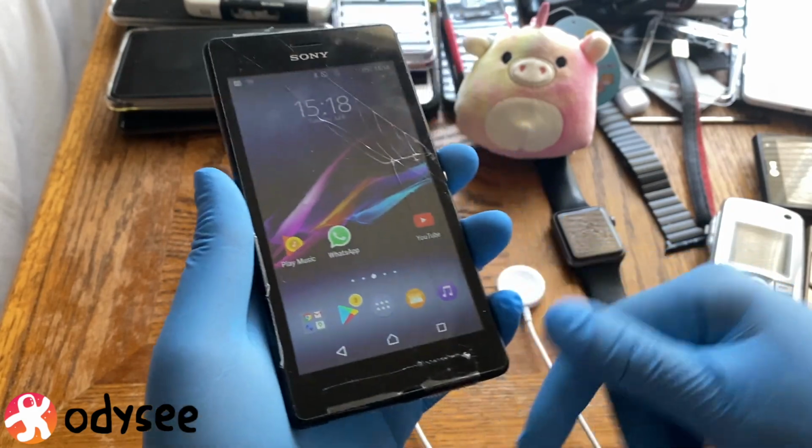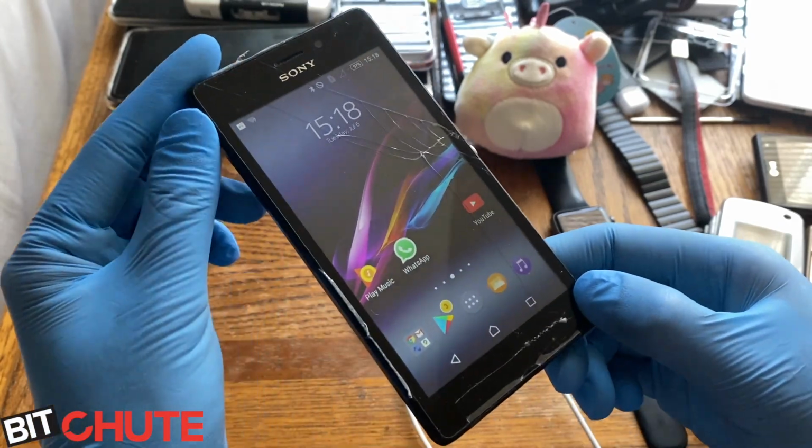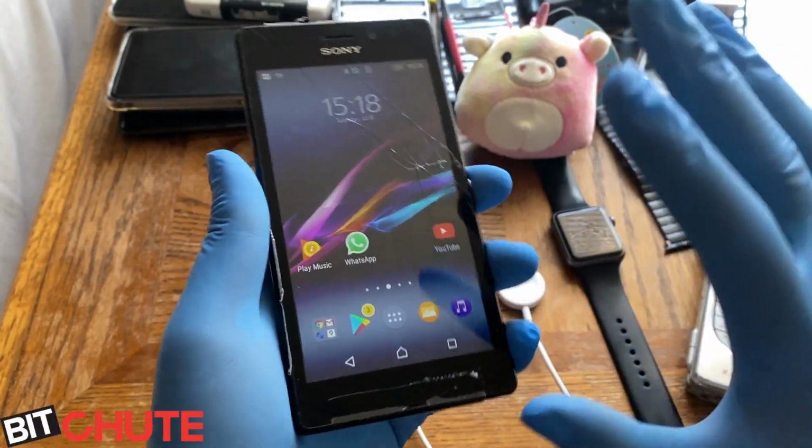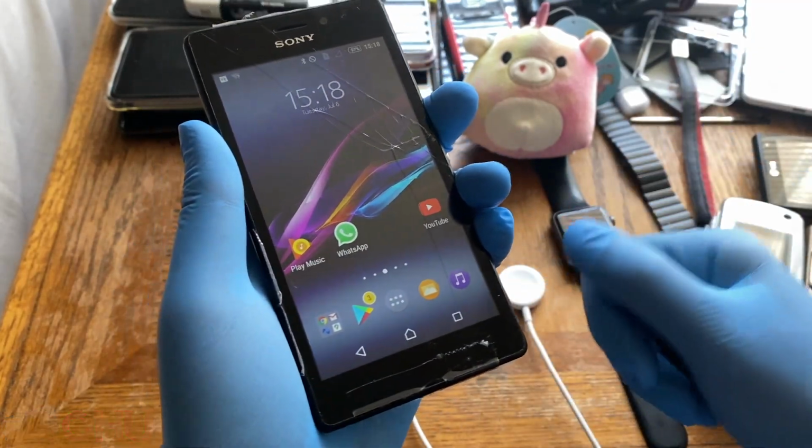So like I said, Sony Xperia M2 Aqua, a few years after the Ericsson branding went off. This is purely designed by Sony, and it was a mid-range phone from 2014, and we'll be taking a closer look at it right now.